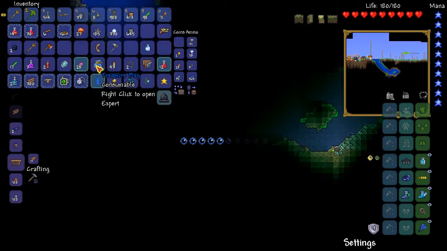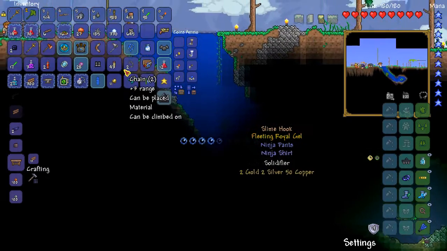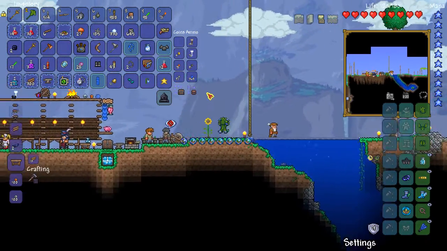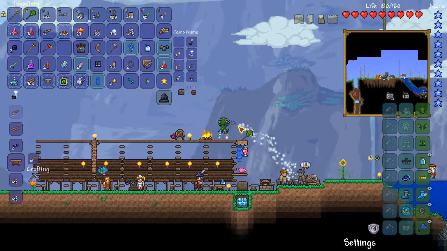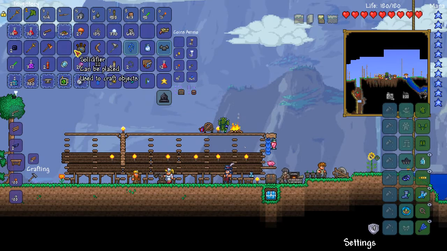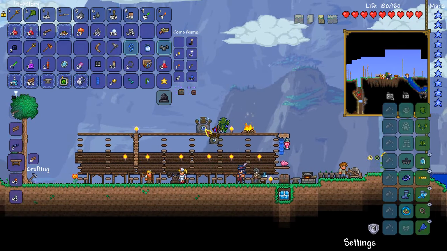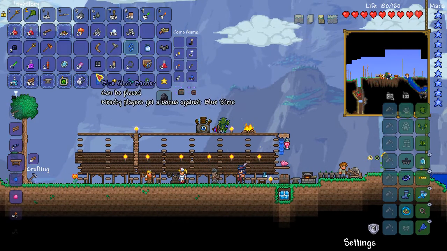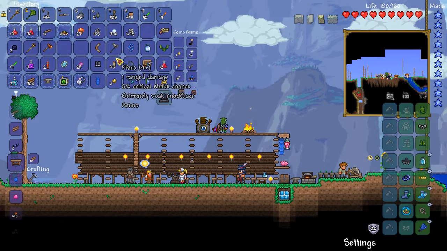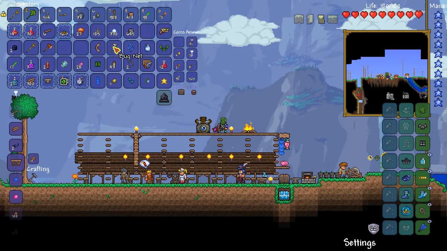Okay, so let's see what we got from King Slime Treasure Bag. Right, Royal Gel, which makes slimes become friendly to you. And I don't see the slimy saddle. I was thinking that was an always drop, but perhaps it is not. Solidifier, I'll just go ahead and throw down. Ninja shirt and pants are actually, you know what? They're better defense than what I'm currently wearing, so let's go ahead and put them on.